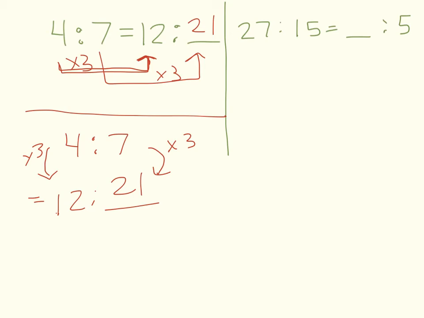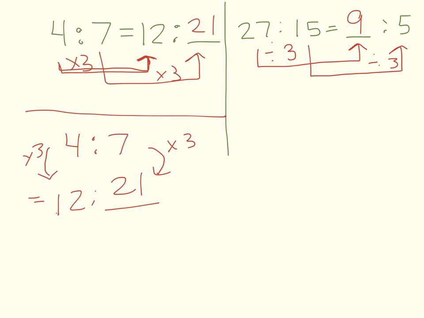And the second one, 27 to 15 equals what to 5? Well, 27 goes with the first number, 15 goes with the second number. Well, the first one's missing, so I'm going to look at the 15 and the 5. To go from 15 to 5, that's dividing by 3. So this time I've got to divide 27 by 3 to get my term. And notice again that these two numbers are smaller, so these two numbers both need to be bigger. If the 12 is bigger than the 4, the 21 has to be bigger than the 7. Over here, because the 5 was smaller than the 15, this number has to be smaller than 27. That's how I knew I needed to divide.